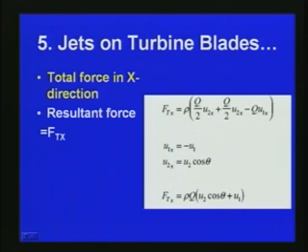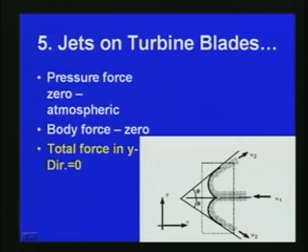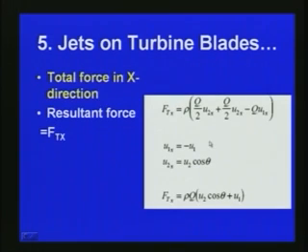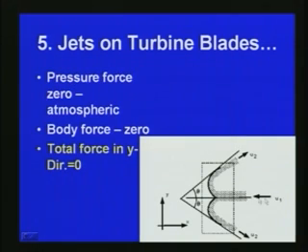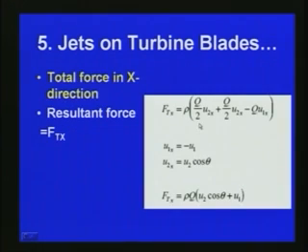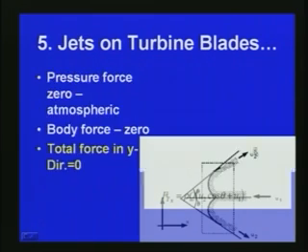that is the resultant force F T x, is equal to, with respect to this figure, rho into q by 2. Here, due to symmetry, let us assume that q is coming and hitting this, and q by 2 is passing in this direction, and in the other direction also q by 2 is passing. So, F T x is equal to rho into q by 2 into u 2 x plus q by 2 into u 2 x minus q into u 1 x.